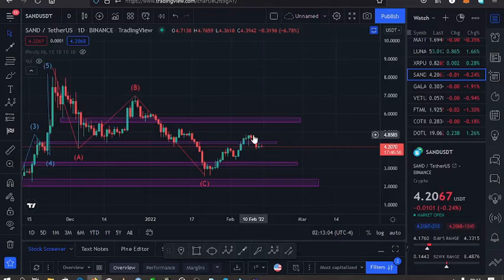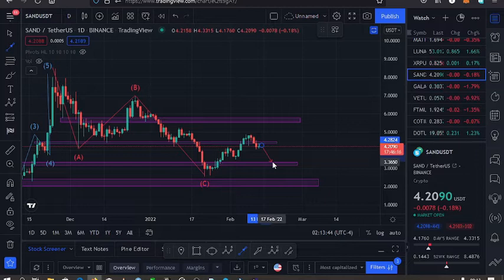And you can see at the moment we are below this support that we had over here. That means we have closed at least 2 daily candles below it. That could be showing us that we are breaking out to the lower side of this support. And if that breakout is confirmed, there are key scenarios that I expect us to see on this chart. The first one would be that we might unlock lower prices for sand and maybe touch this support that we have on the $3.36 mark.